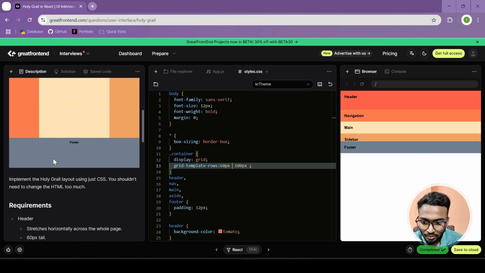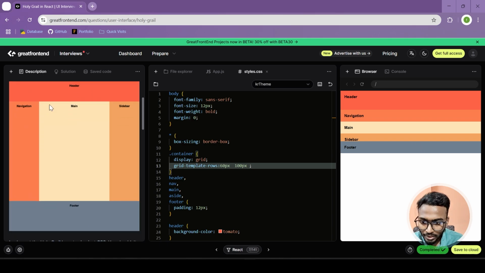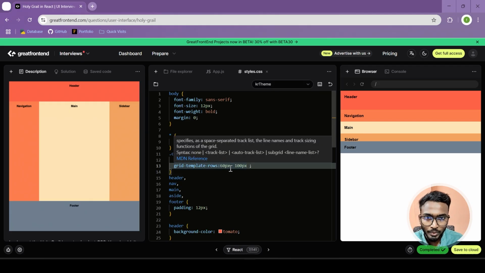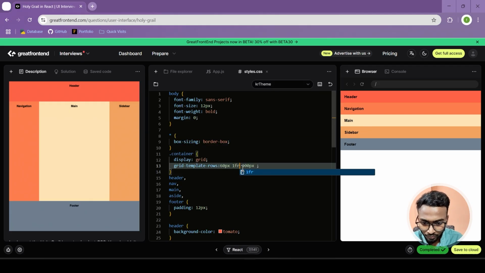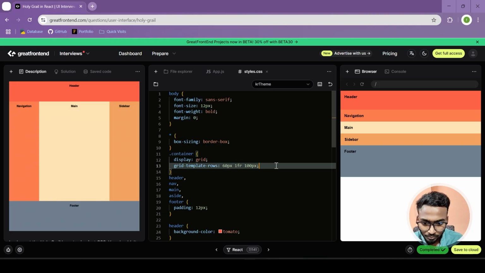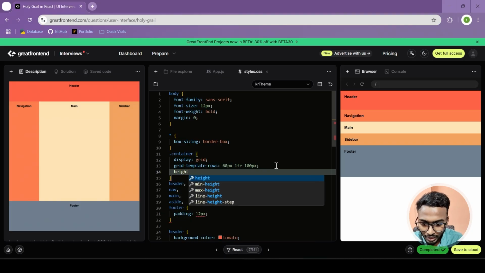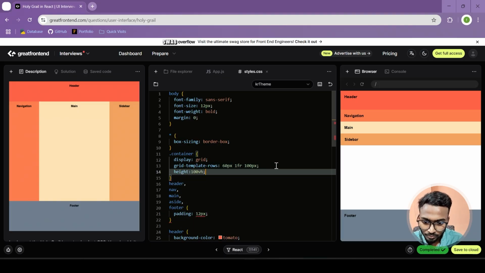And for the row with the navigation menu and sidebar, we want it to take up the remaining space, so simply 1fr, and height would be 100vh.